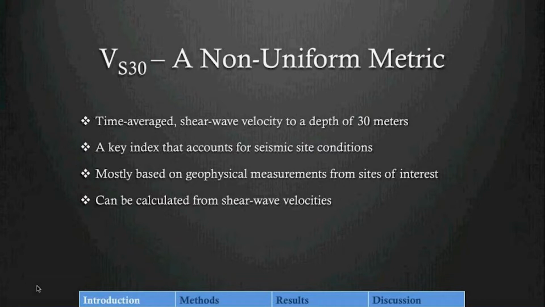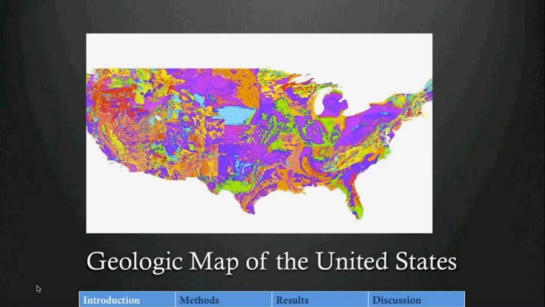Now, you'll remember the previous slide with the National Seismic Hazard Map. There were a lot of really rounded contours, and it was really well distributed. This is the geologic map of the United States. This shows that superficial geology all over the country. And you can see that it's really complex, and there's a lot of differences. And if you zoom in, it actually gets even more complex.